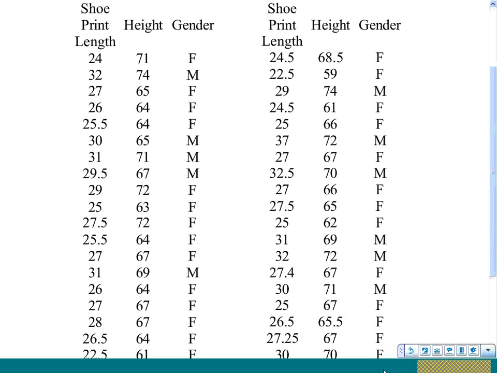So one of my questions is, just from looking at the presentation of the data itself, do you get any sense of a relationship between any of these variables? I don't. Does it seem just a bit overwhelming? It does. So one of the unfortunate realities of working with data is even when you get it well organized, it still doesn't speak to you very loudly. So perhaps making some sort of a graphical display would help illuminate what this data is trying to tell us. So those are the raw data, and we can refer back to them as needed.